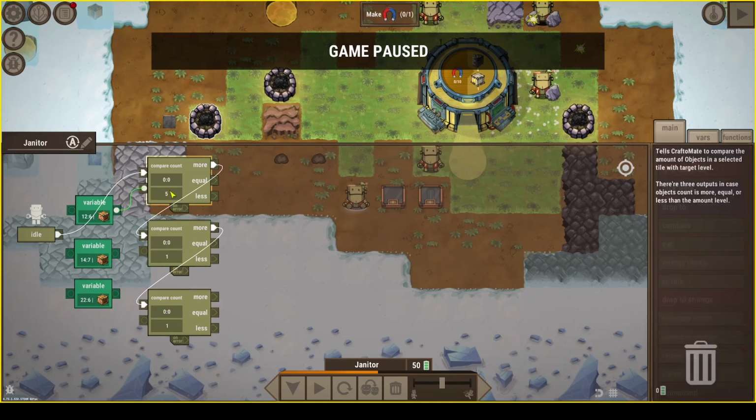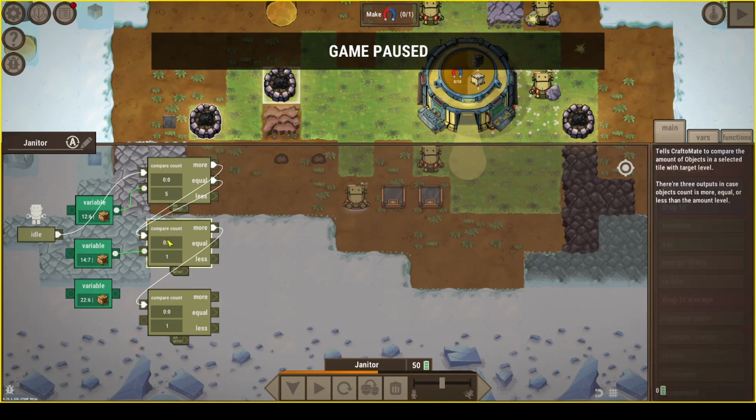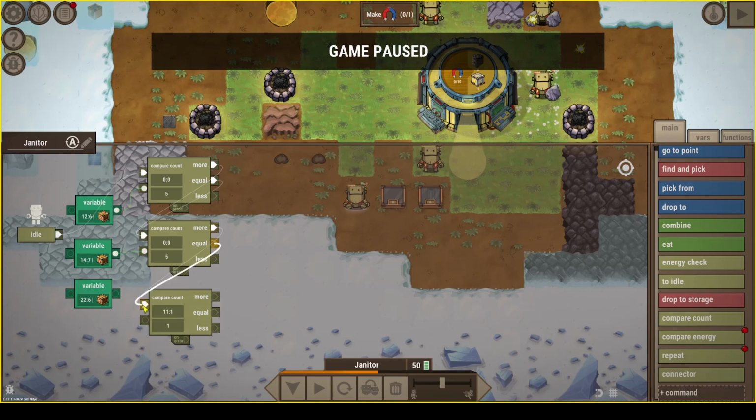So if you have 5 or more, so if it's equal to 5, I also want it to go to the next thing. Well, the next thing is going to be connected to this variable, right? So this will automatically get put in there as this location to go and have janitor look at the bonfire and count how many things are in there. And if they're 5 or more, well, see, this is what I was talking about, the bugginess of the game. So there we go. Now, 5. If you have more than 5 or equal to 5, go to the next thing, right? And this is going to be set by this next variable, right?